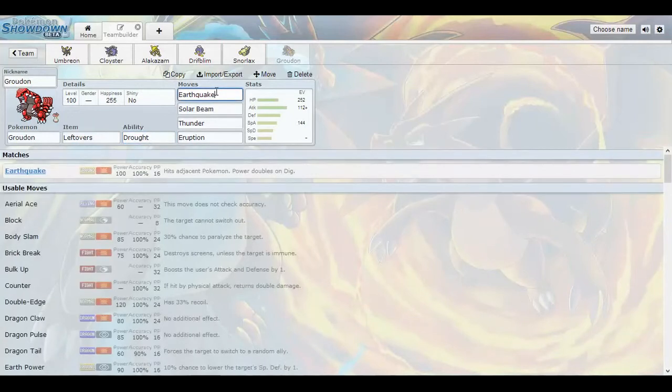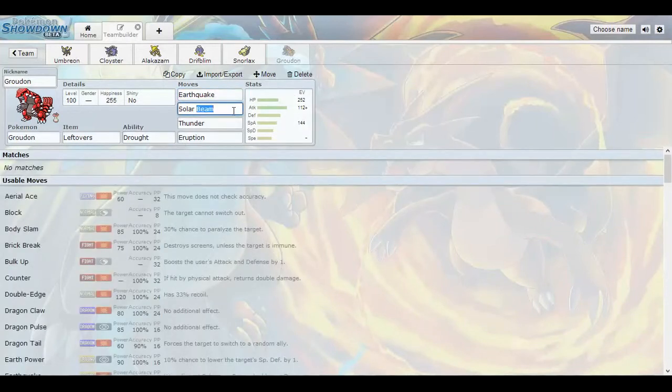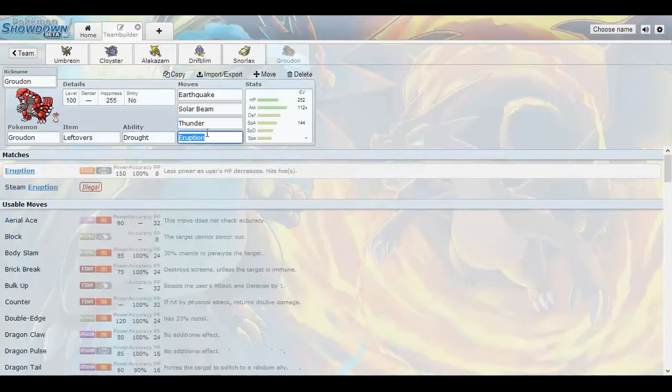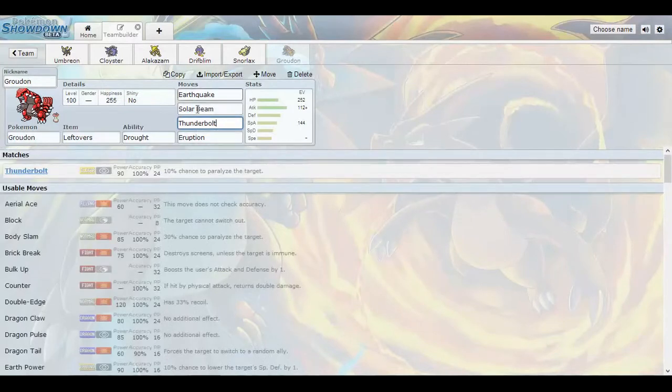So, Earthquake, just to hit the opponents 100% of the time with 100% accuracy. You've got Solar Beam right there, which apparently doesn't have a match. I'm not 100% sure why that is. You've got Thunder. Thunder's okay. I'm going to actually put on Thunderbolt. It can actually learn Thunderbolt, and hence the reason I've upped its special attack as well, just so you can hit what they call steel type Pokemon, and you're going to do pretty hard damage to it.